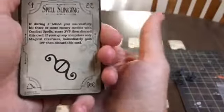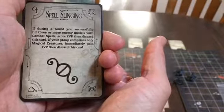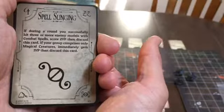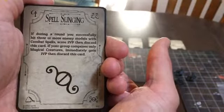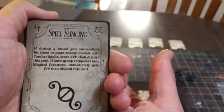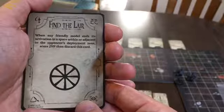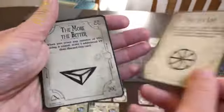Spell Slinging. This one is actually a little more reliable. But again, you got to hit 3 or more enemy models with combat spells. You got to do that. If you're the Hogwarts Trio, and almost if you're the Death Eaters, everybody has to spend a whole turn during combat spells. And so that's a whole turn where you're putting damage on people, which probably isn't going to take them out, and you're not accomplishing other stuff. And then, that's the opposite of like the last one.